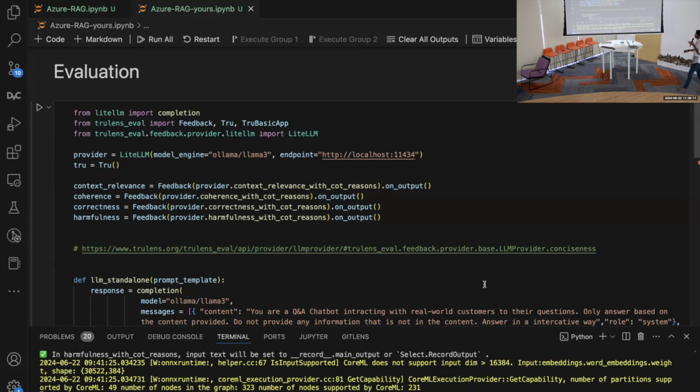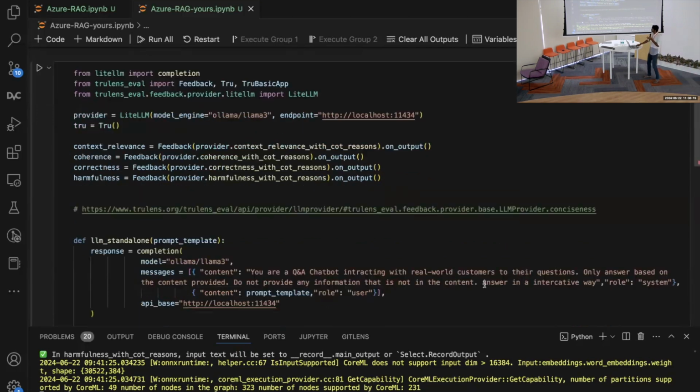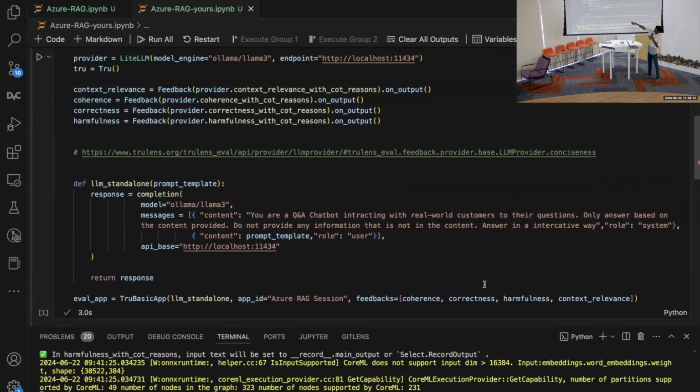I am also using an LLM with the prompt template over here: You are a Q&A chatbot interacting with real-world customers. As someone has said, I have placed a guardrail on the RAG application at the prompt level itself. Do not provide any information that is not in the content.